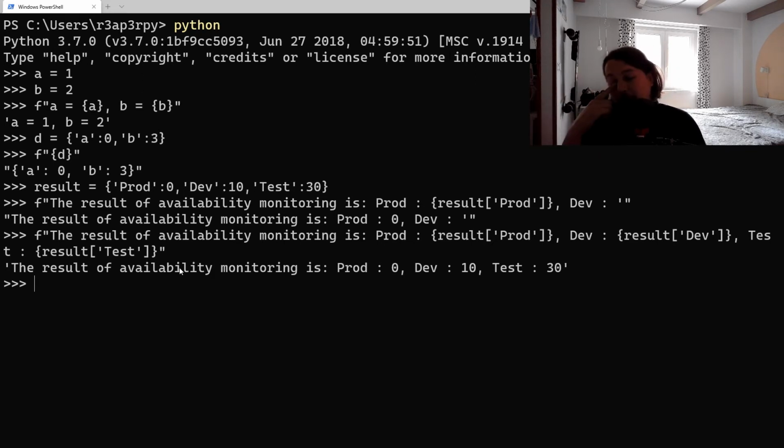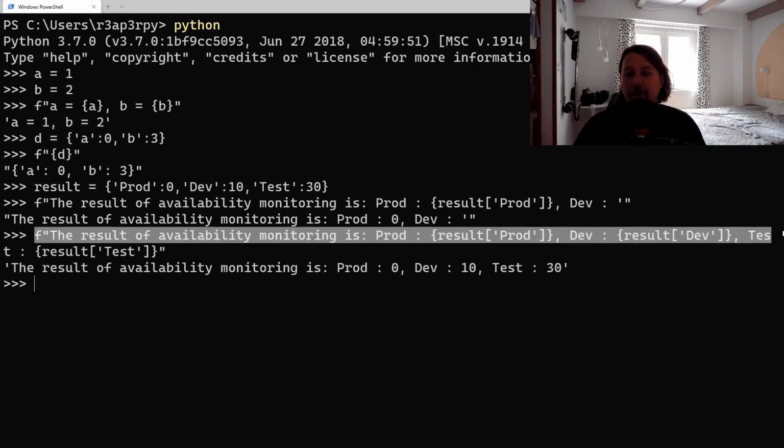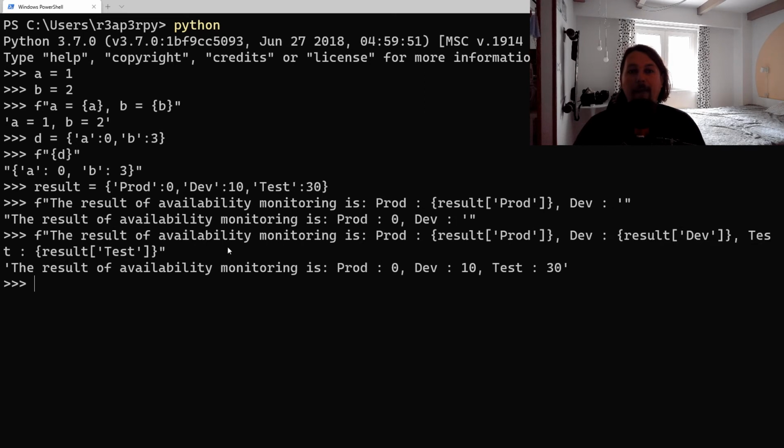But what happens if we move this script to an environment where we have Q&A and other type of environments, and this dictionary is not this specific size, or we only have just prod and Q&A. So you get the idea. We want to make sure, or I wanted to make sure that the string or the subject of my email is built up dynamically.